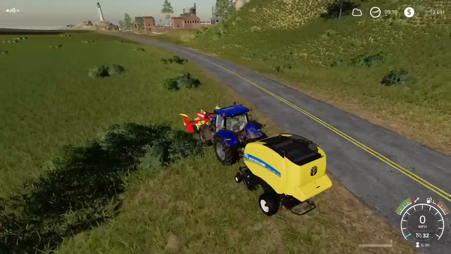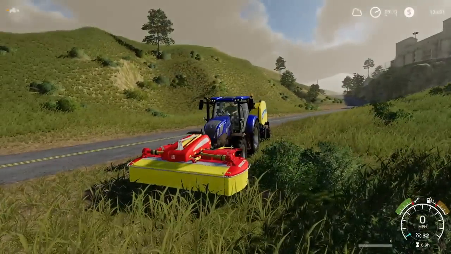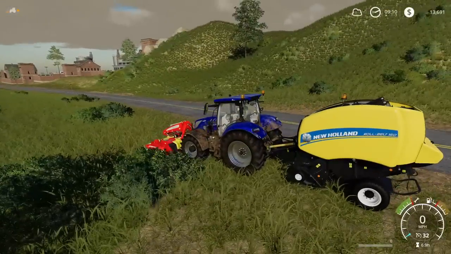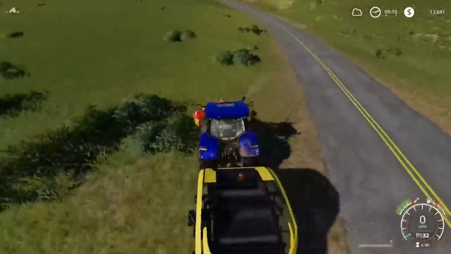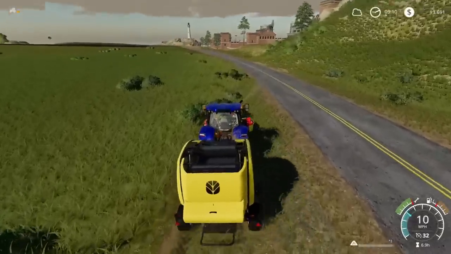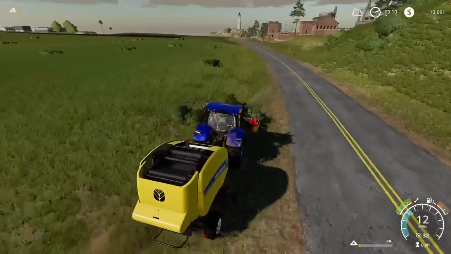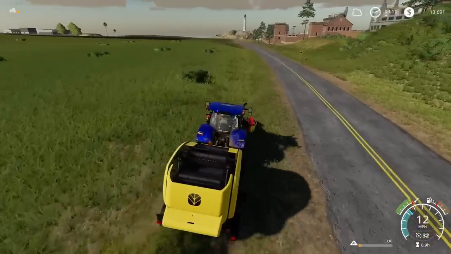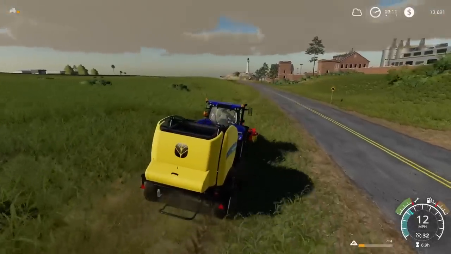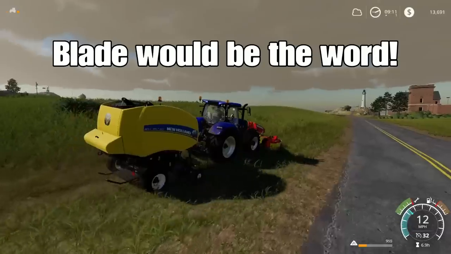So, I'm on the front. Let's unfold the mower first before I try and turn it on. Turn it on. Drop it down. Rear. Turn it on. Drop down the pickup. And away we go. I'm going to try to utilise every grain, every stem, leaf, whatever you call them. I'm going to use every single one.